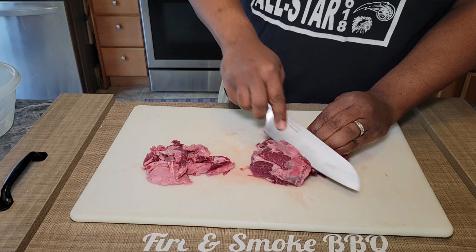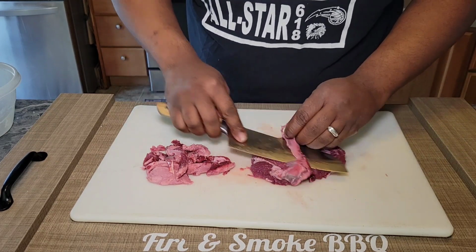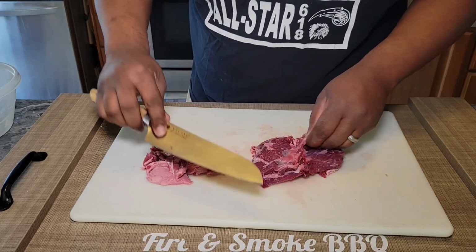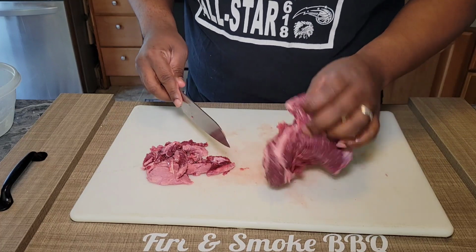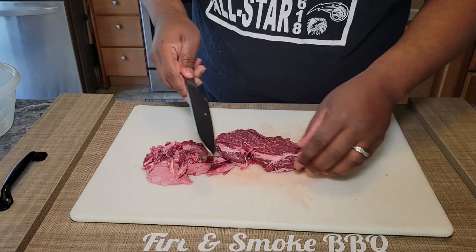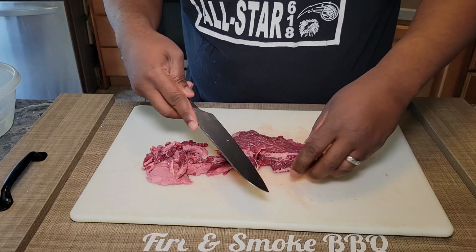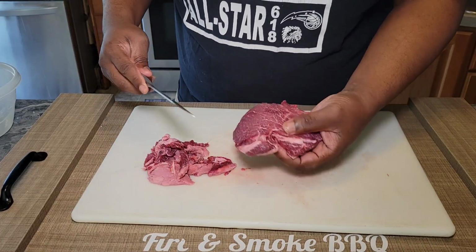Now, with the recipe we're doing today, you don't necessarily have to use beef cheeks. I just happen to have some in my freezer that I wanted to get thawed out and cooked. So this was the meat we're using for this particular recipe. But you could use, you know, chuck roast. You could use pretty much any type of tough cut of meat, because we are going to be, again, braising it in our Instapot to get it broken down and tender.